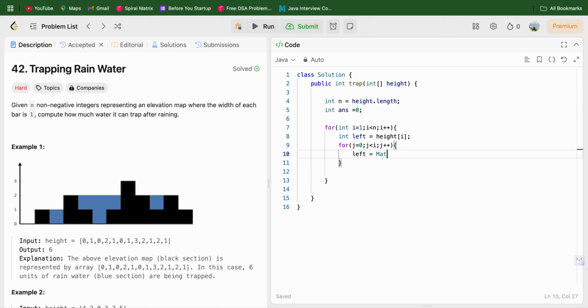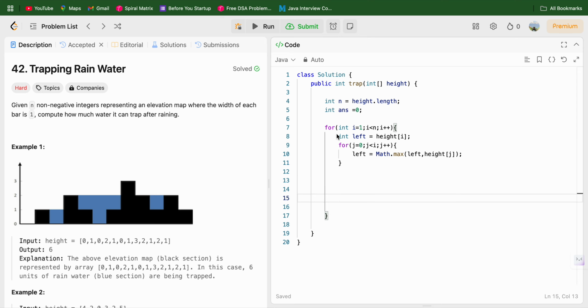Left will have the maximum of whatever we have on left and the height of the present index. So we get whatever maximum boundary we have on the left side. Great.